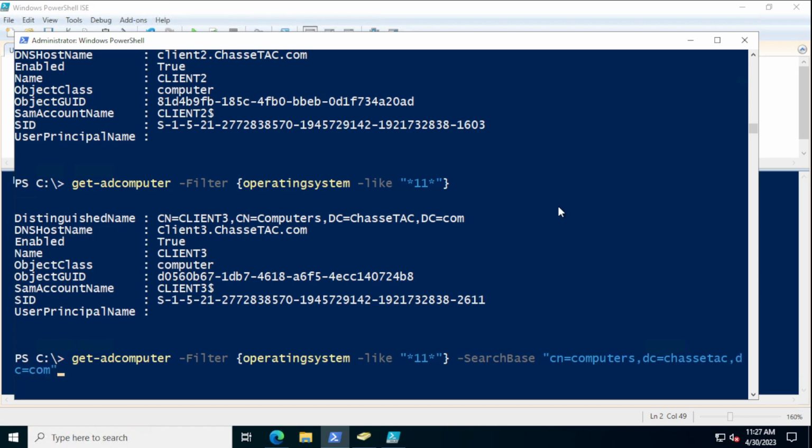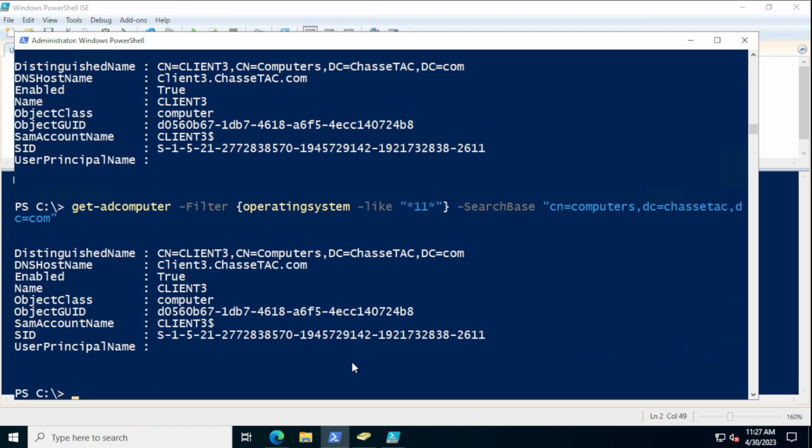So something like that. And again, it's going to be the same result for this, but the point is I'm using a filter here and then using the search base to bring results back from one specific area of the Active Directory domain. You could combine search scope as well if you just wanted that, rather than any child OUs or containers that lived underneath it and so on. So it allows me to be specific in what I'm looking for.